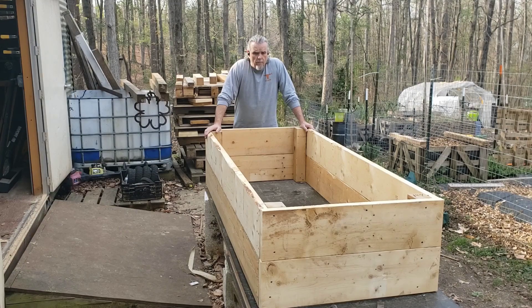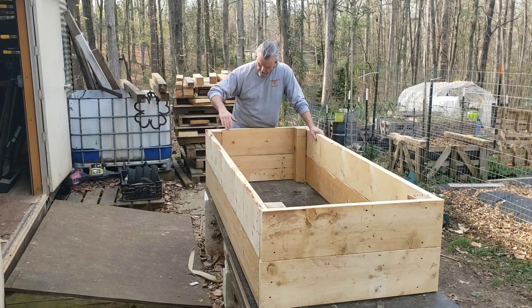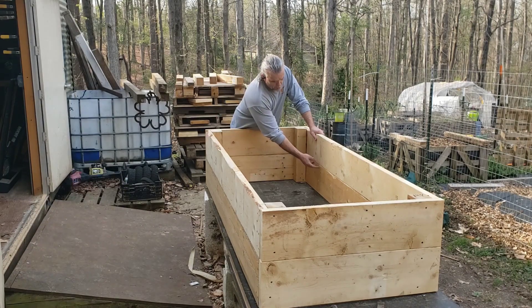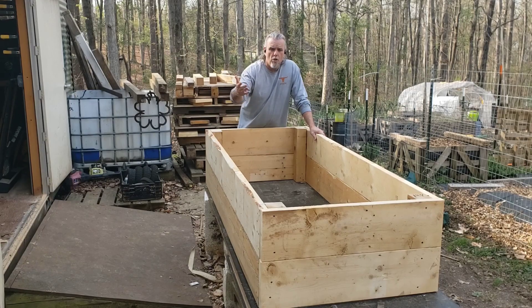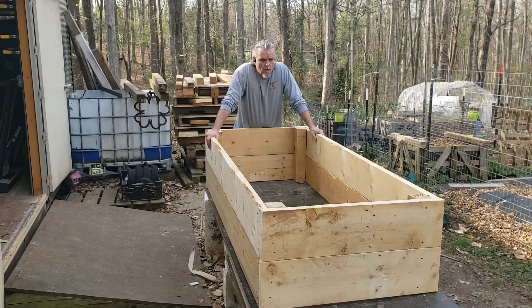All right, this is what we got — it's a box. In this box I have these 2x10s with a depth of about 20 inches. I recycled all the 2x10s and all these 3x3 posts. I reused a whole bunch of pallet nails and nailed and glued everything together. Here at the seams between the two 2x10s, I toenailed the nails going in two different directions to help the seam stay together a little better. The only thing I really purchased so far is a couple of 3-inch screws, which I glued and screwed the ends into these 3x3 posts.